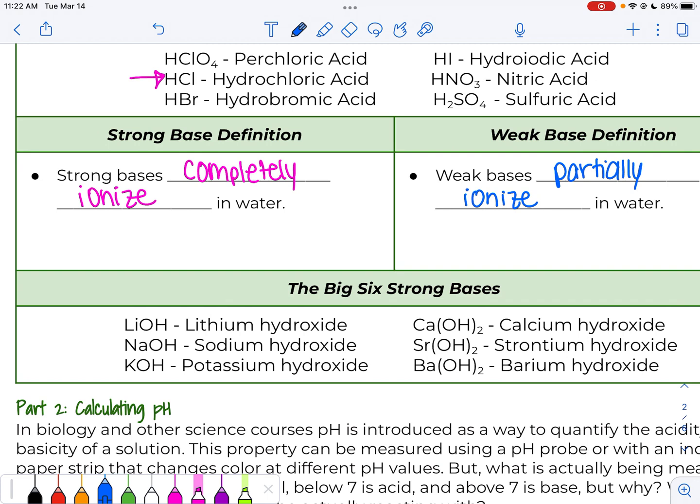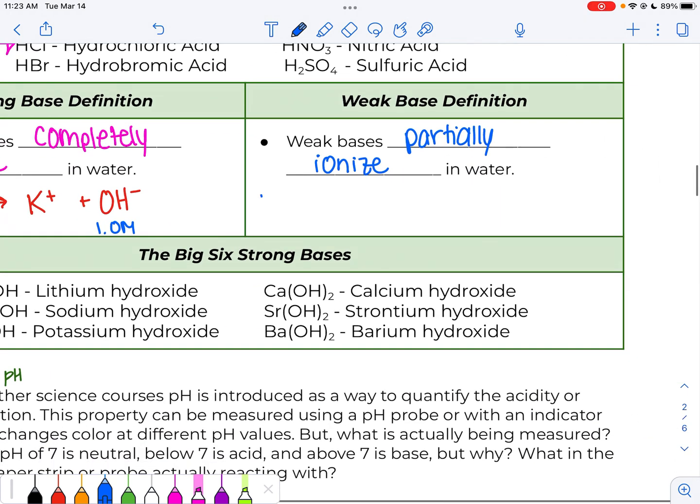All right, so let me give you an example of a strong base dissociation. Let's do potassium hydroxide, KOH. Here's our base. This thing is going to dissolve in water, so I'm going to put that H2O right above that arrow saying I'm dissolving it, and this thing's going to break apart into its ions, K plus and OH minus. So again, because this is a strong base completely dissociating, if we start out with a 1 molar solution of this, our conjugate acid concentration is going to be 1 molar as well.